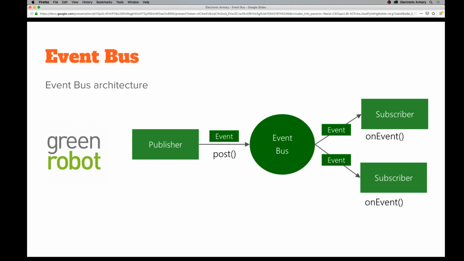Let's use the YouTube analogy, where we have a YouTube channel, and that channel has a content creator. Let's just use myself. I am posting content, right? And I'm posting it to YouTube, which is the equivalent of EventBus in this. So every time I upload, I'm posting a video. We go from left to right to YouTube or EventBus.